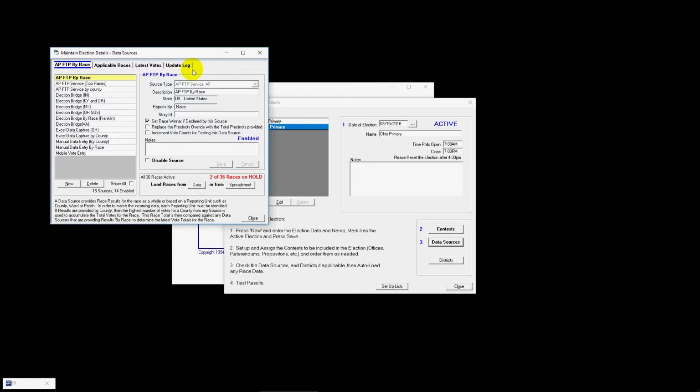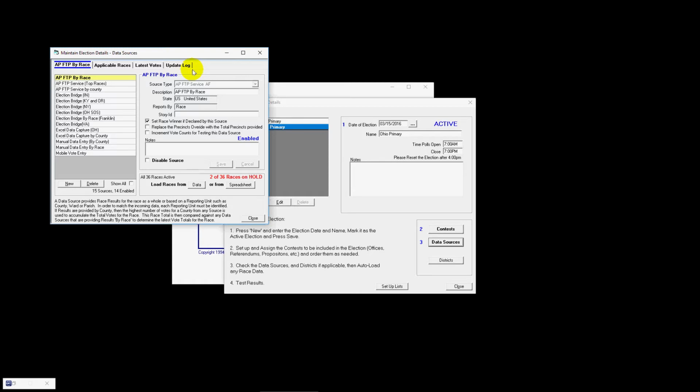It will be extremely important for you to use these tools to be sure you're receiving accurate data when results begin to come in election night. You will definitely want to use these to check your election bridge results as well as those from any web scrapes before they go to air. This puts the ability in your hands to guarantee a successful election night.